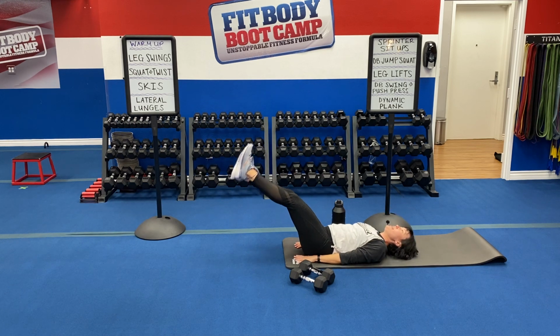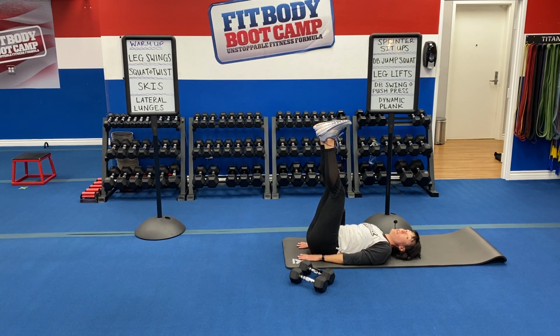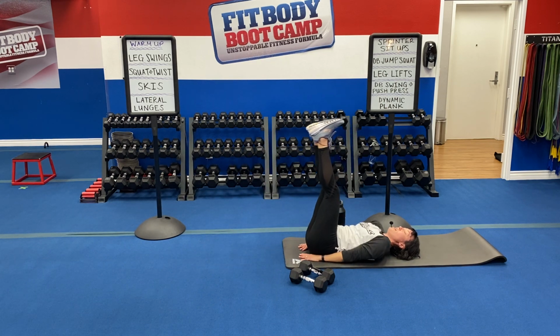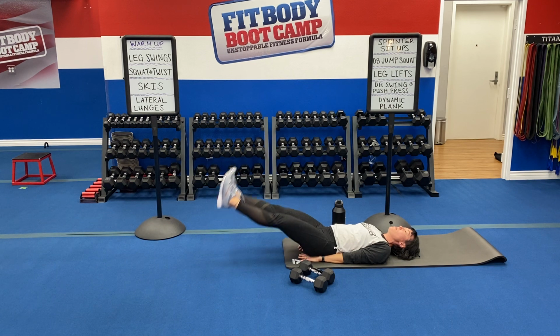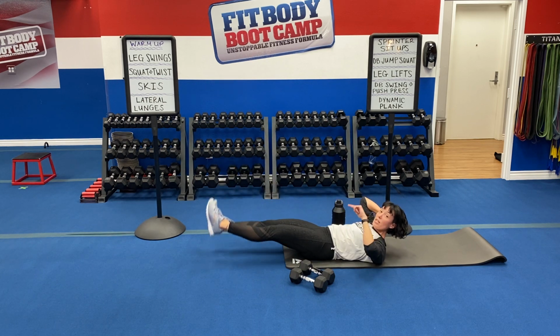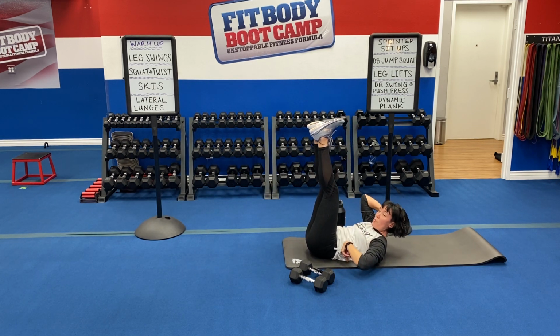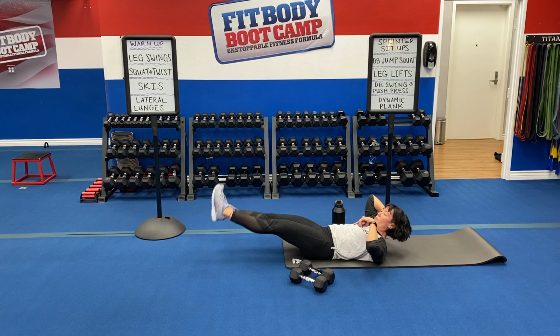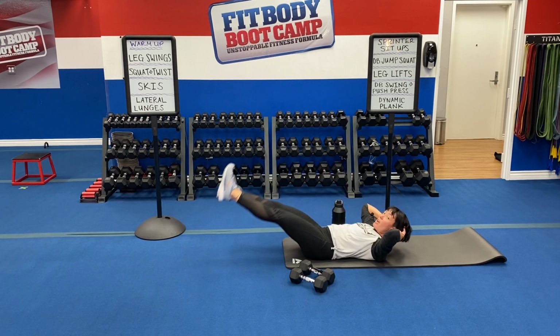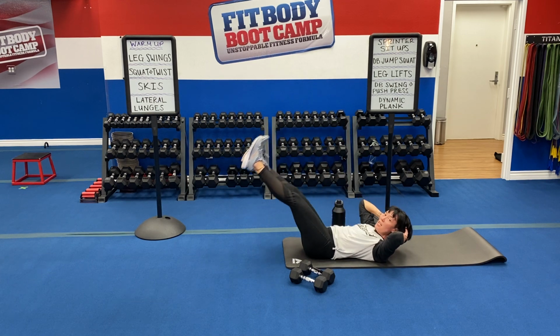If you need to have that head down and you need to tuck something under your tailbone for support, you can. Just watch those shoulders, get a little grip in the upper back there. Try to press the navel to spine. 20 seconds to go. Ribs are pressed down, so we are really holding strong.